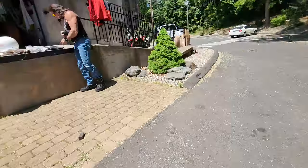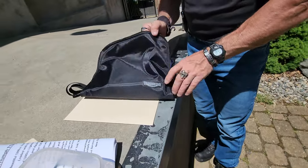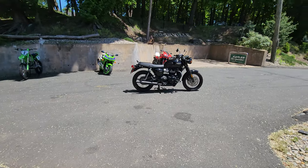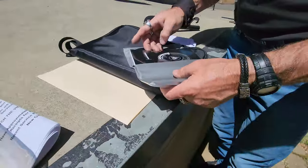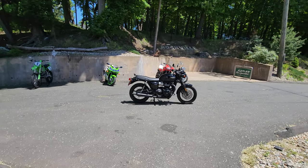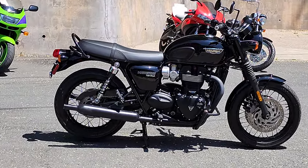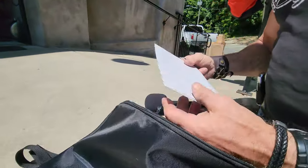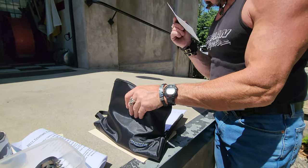Let's show the documentation. This is what you get when you buy a brand new motorcycle — the Triumph carry case for all your literature and documentation, with the original factory owner's manual, the owner's handbook, and the rider's handbook. It also has the original motorcycle papers from when Mike bought the bike, with the original sales receipt and all service receipts since it was brand new. Clean title in hand.